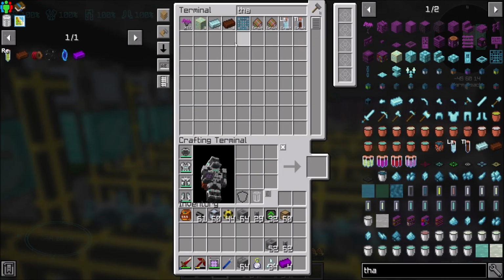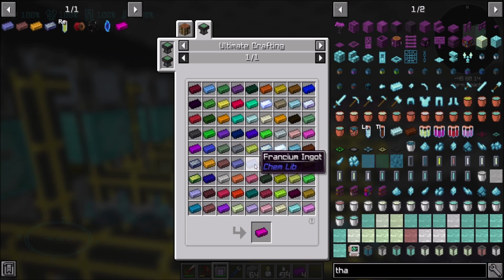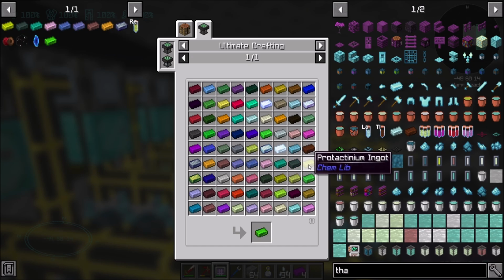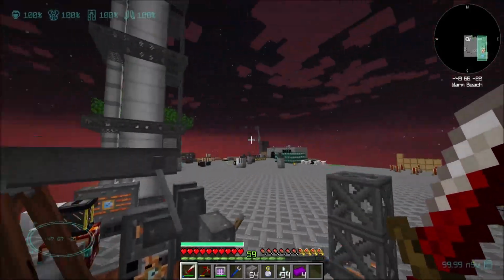So I will continue to do this. The next row here will be lead, which is nice. We already have that. Bismuth, polonium, astatine, francium, radium, actinium, thorium, and protactinium. Words are fun, but yeah, we'll be back.